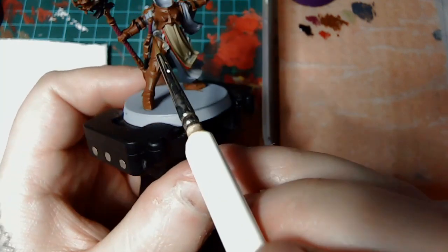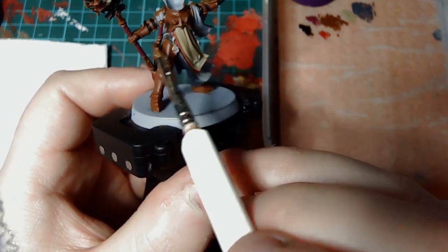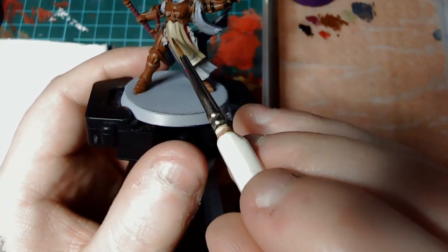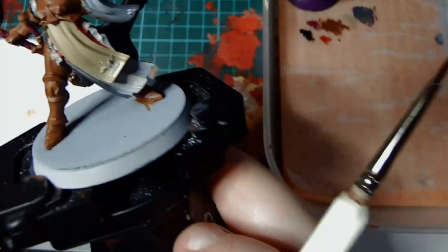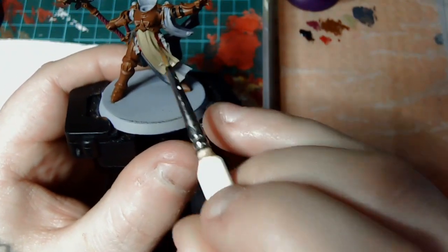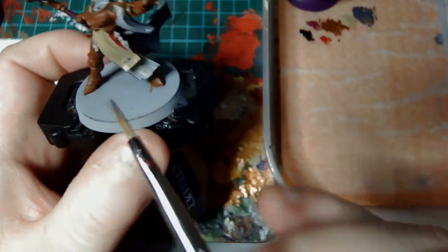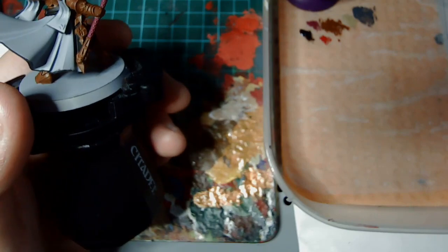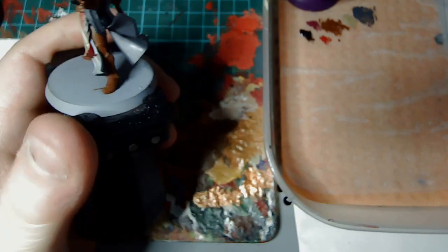Next we have Screamer Pink, and that is just the handle of the staff and the sword. Then we have a layer of, let's make sure we get this one right, Xandri Dust for the front tabard here. That's Mephiston Red on the inside, and then the inside of the robes, just around here, between here and then underneath, is Eshin Grey.